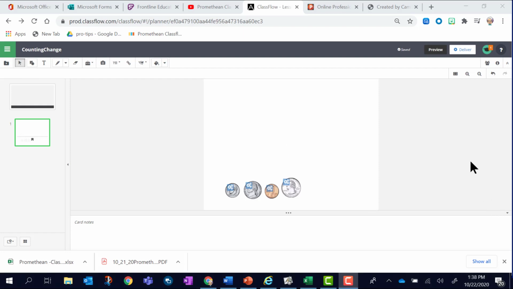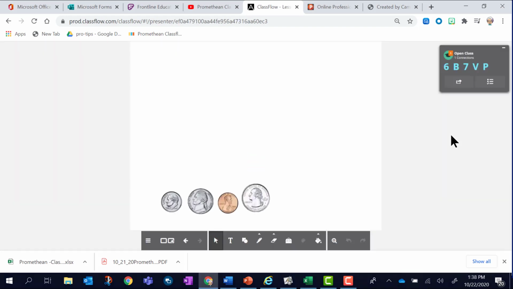Now I want to get some of that formative assessment in the counting for my students. And I can do this by delivering this lesson. Then say I want my students to count 43 cents.